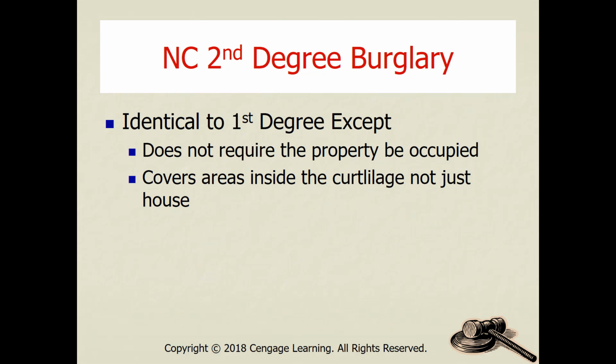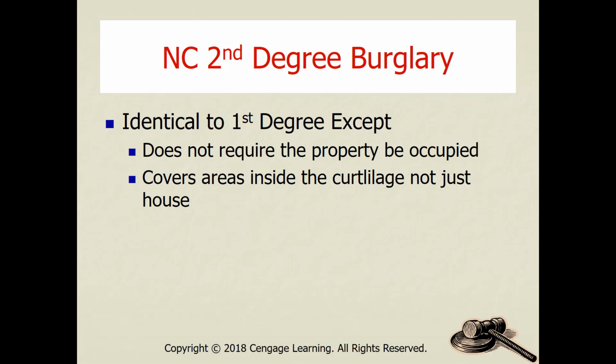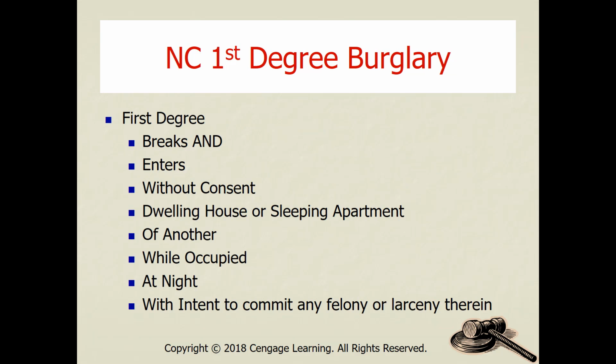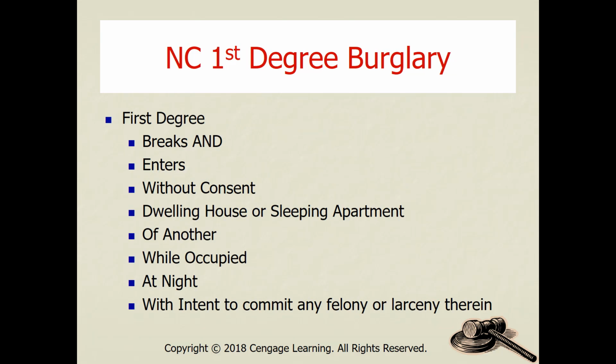Here's second degree. Now, second degree is identical to this, except, and let me go back to first degree for a second, except that fourth one, the fifth one of it, excuse me, let me count. 1, 2, 3, 4, 5, 6. The sixth one, it doesn't have to be occupied. So, you break, you enter without consent the dwelling house or sleeping apartment of another at night with the intent to commit burglary or a felony therein. That would make it second degree.